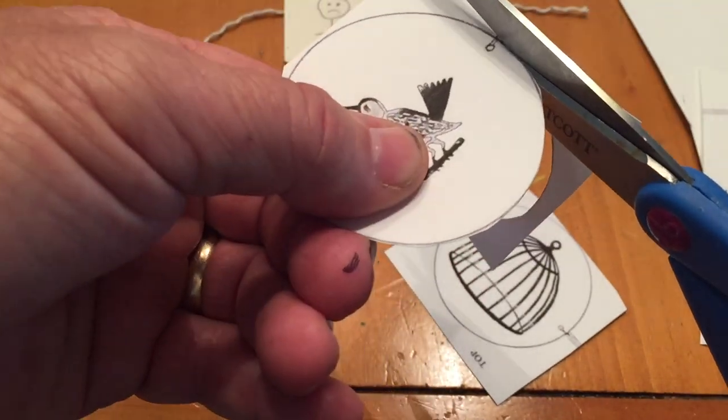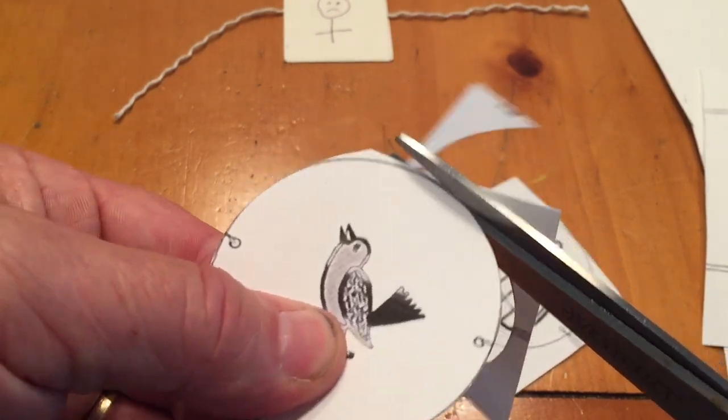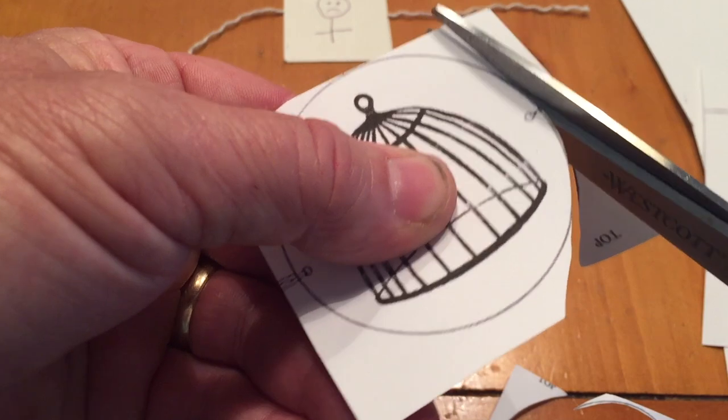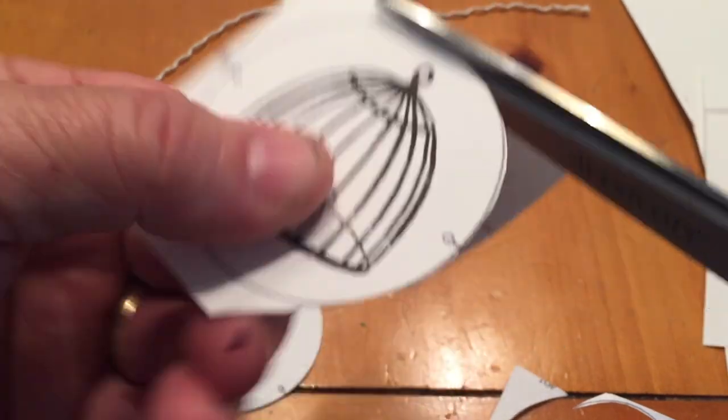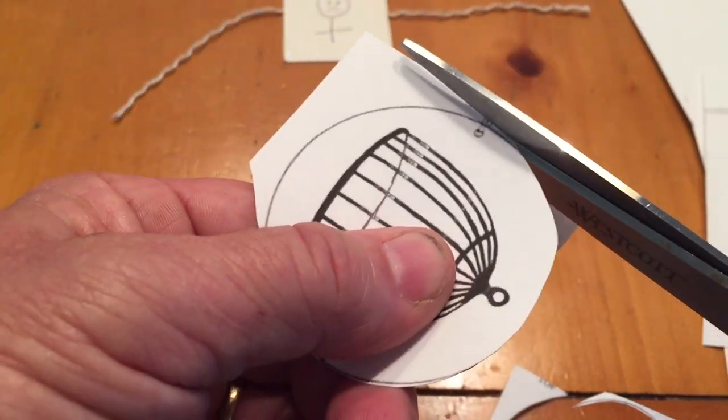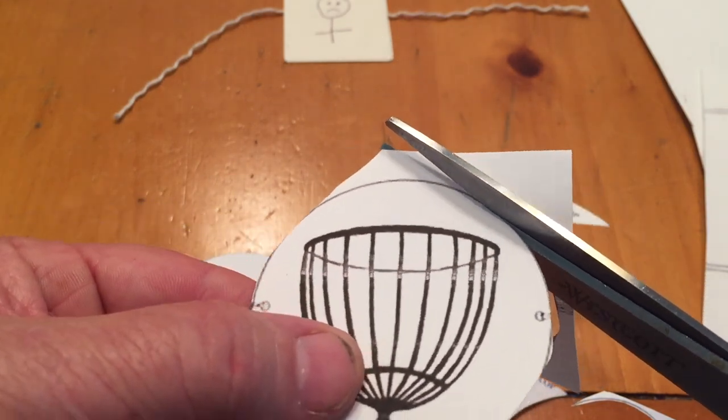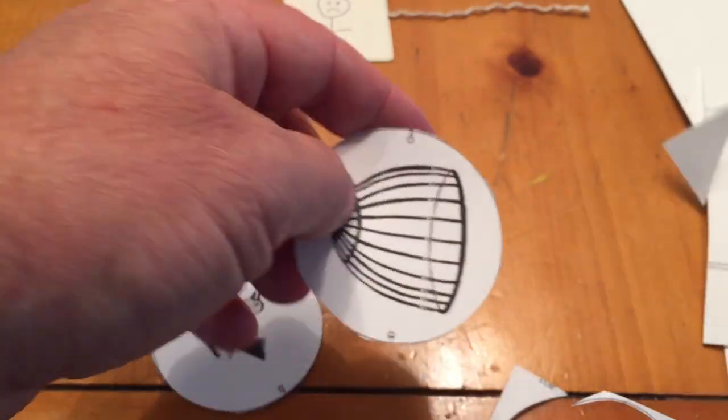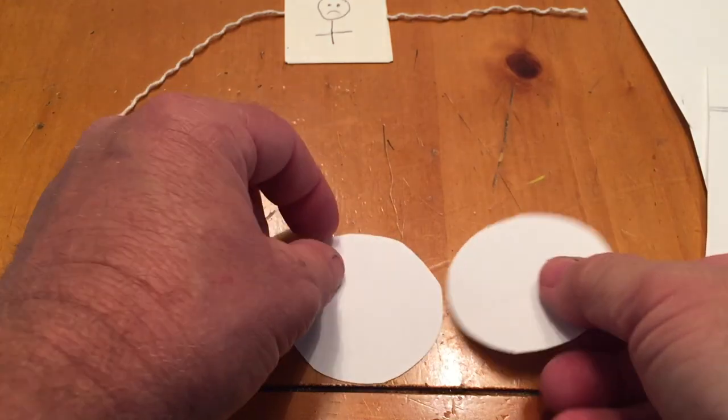So when we're cutting this out, it doesn't have to be precise, but right around the outside of the lines, you're going to have this cut out. And then we're going to glue the back of each side of those. So once we get these completely cut out here, then we are going to flip them up.